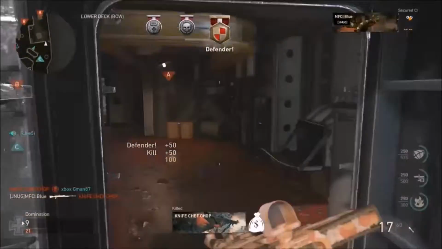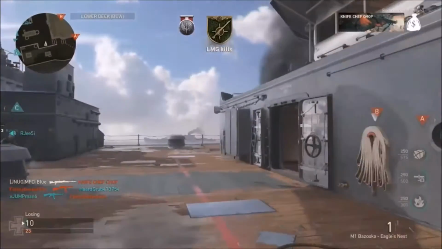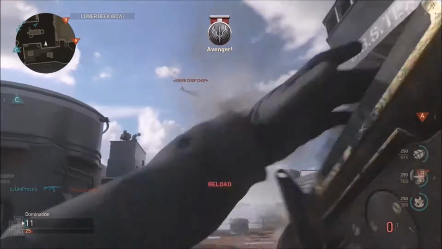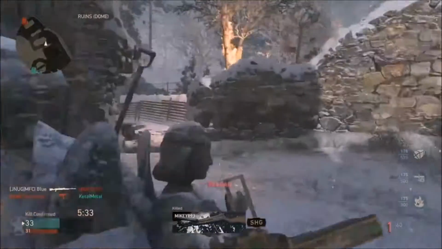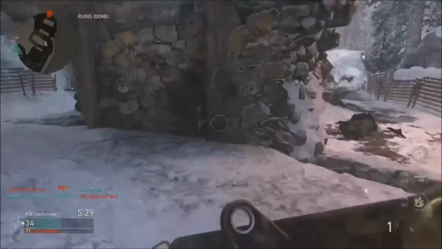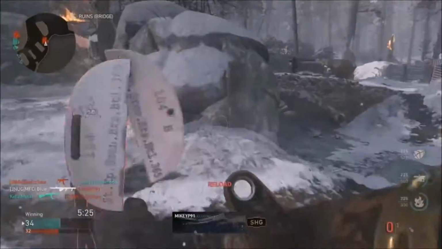Wow. Yeah, it's a thing of beauty. You're on the USS Texas? Wait a little bit for that one. For this to work, your team just has to be sucking, because they need UAV. The lock-on feature is really useless if they don't have UAV. See, nothing on that guy.